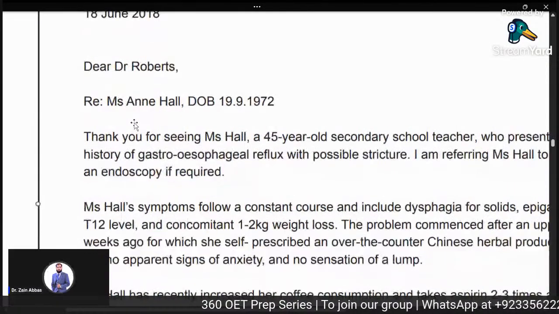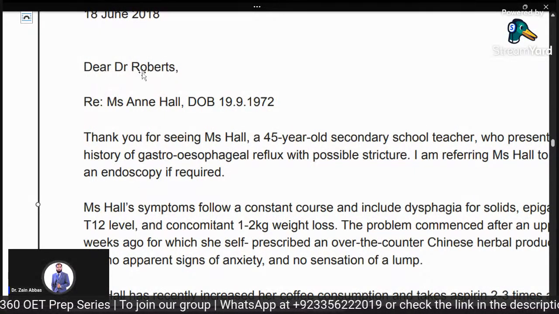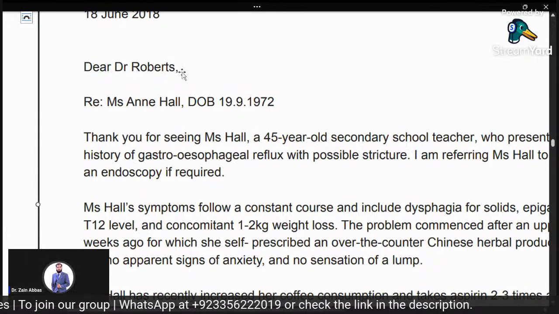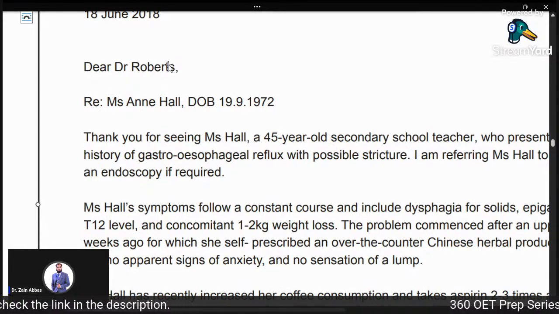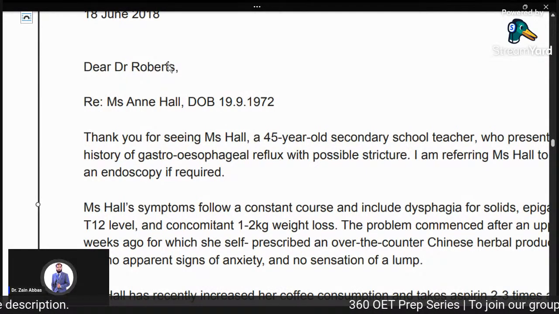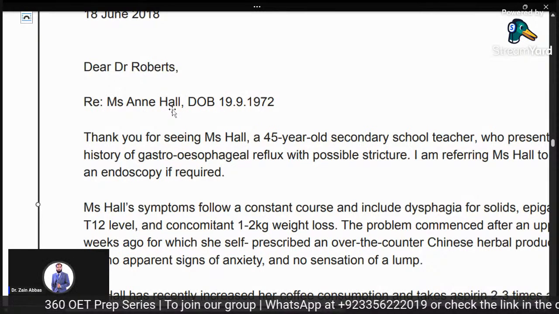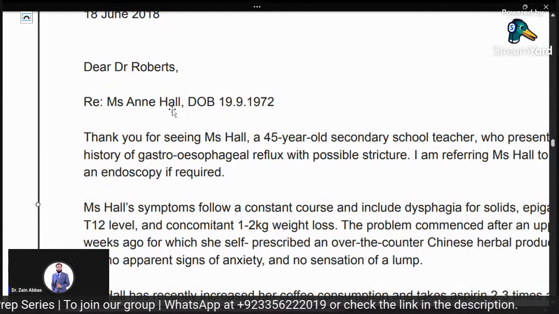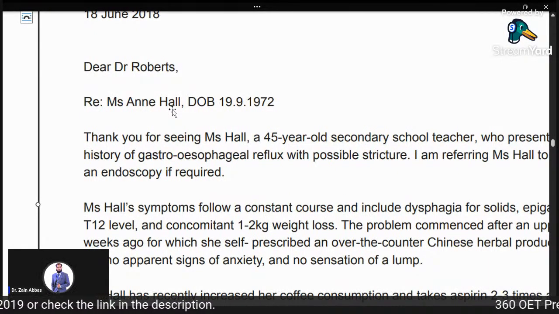And the next important point is the addressing annotation, and here we have Dear Dr. Roberts, with the comma. This comma is far more important than any other comma in this letter. There are three important areas where you must put the comma. This is the first area, and the next one is this area, and the last one is after your sincerely area. These important three areas should be rechecked after you have completed your task, and you must put these commas there.